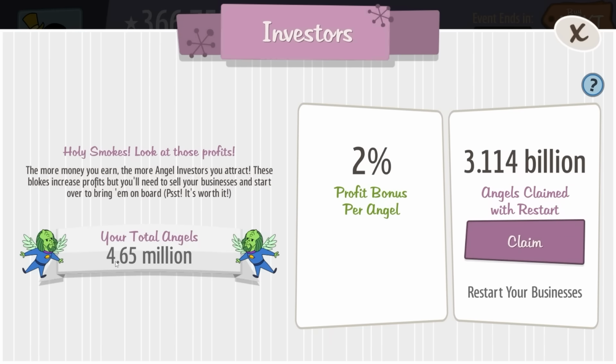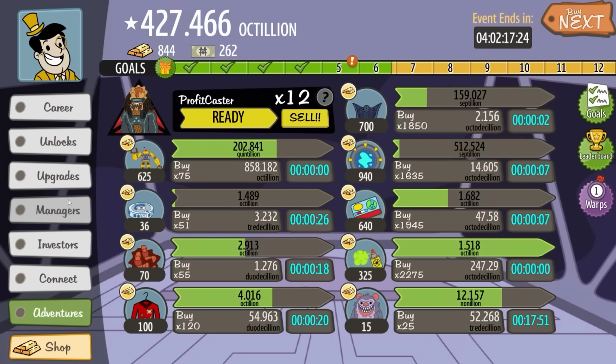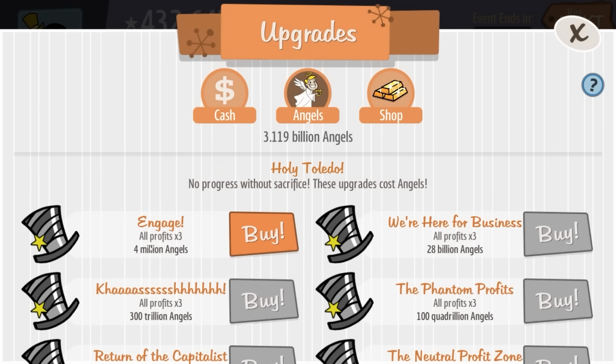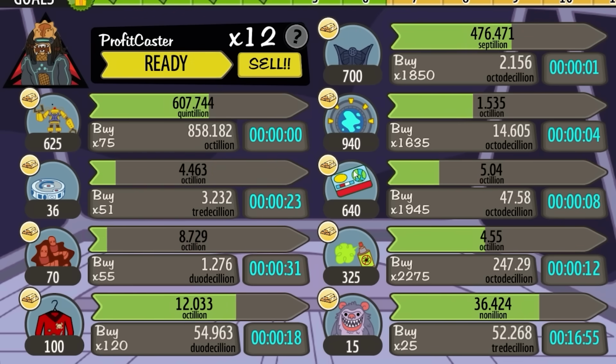And we can go from 4 million angels to 3 billion, so that's about 1,000 times more angels. That should also mean that we can sacrifice some angels, only 4 million for all profits times 3, which seems like a pretty good deal to me. I'd take that any day.